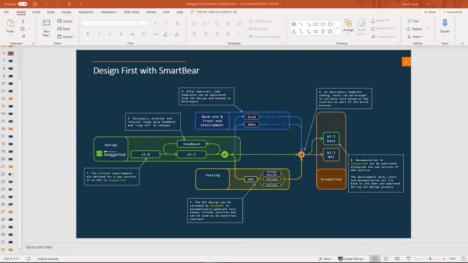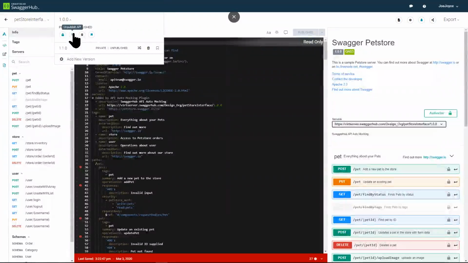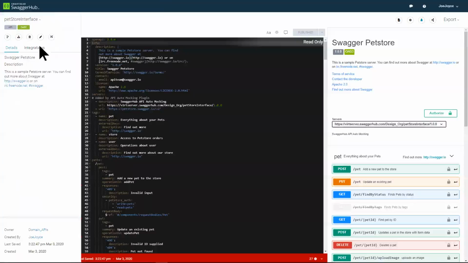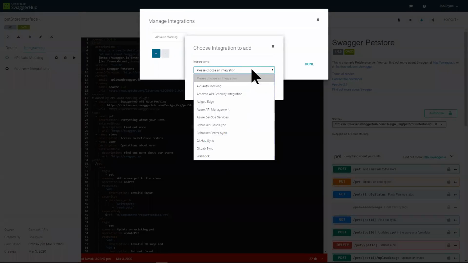And as far as SwaggerHub is concerned, that's just a simple changing of a value for an API, right? So I open up an API here. I can change it from published. I can change it to unpublished. Now, once an API is published, it becomes read-only, and publishing can also trigger some of the integration. So if I've got an integration set up that's connecting to a source control tool and pushing code and pushing the definition there, publishing will often trigger that.